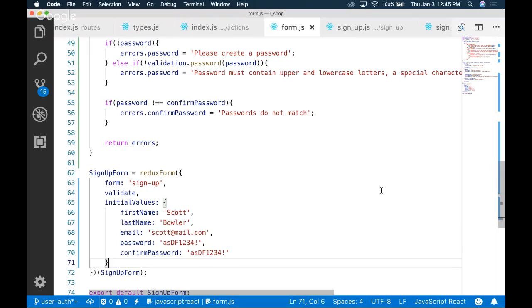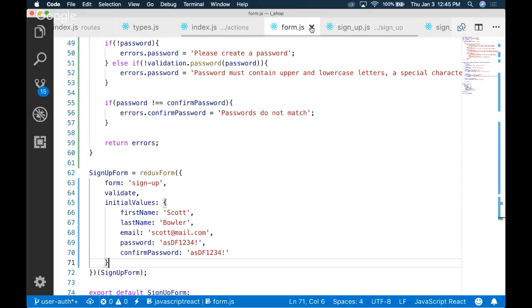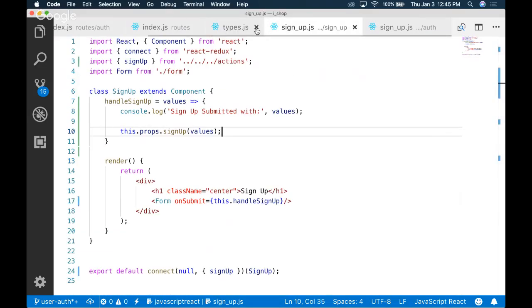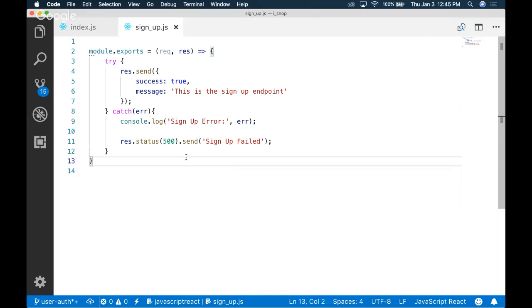All right. So now that we're successfully hitting our endpoint, we could go back to that. I'm going to close out some of the front end stuff and the route stuff to clean all this up. We're done there. So I'm going to go to our sign up that was inside of controllers, inside of auth, the sign up JS. When we make our API request, this is the function that's getting called. First thing we need to do is find our data that we're sending. We're sending all the form values forward, so we need to find them.